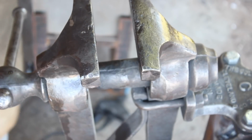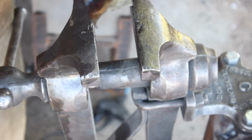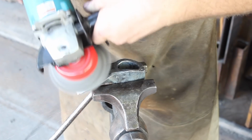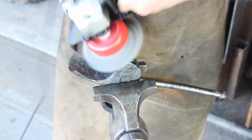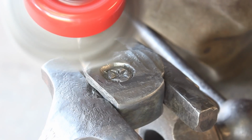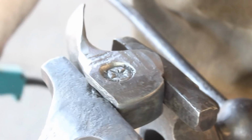Now I kind of had a little bit too much heat there. You'll notice that all the tempering colors are pretty close together. If you get a little more gradual heat, they'll be more spread out and give yourself a little more range and time to watch that appropriate temper reach the edge, but still worked just fine. So we'll go ahead and wire brush this all up and make it pretty.